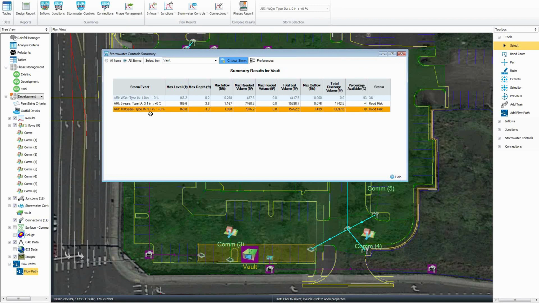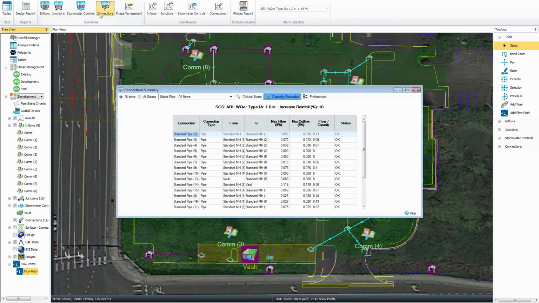So we could look at just a summary of results. Critical storm is pretty interesting. Oh, here it is, highlighted: what the critical rainfall event was and what those levels were. That's really useful when you have a whole range of rainfall events, and seeing the timings, how those behave. Usually, of course, the most dominant 100-year storm is going to be the top. So that's just our from-the-hip summary of our facilities.